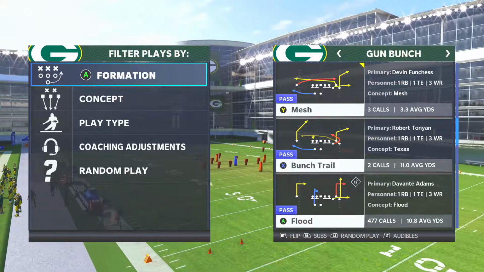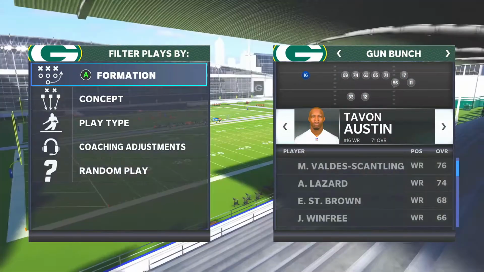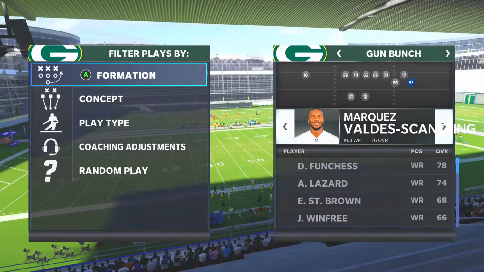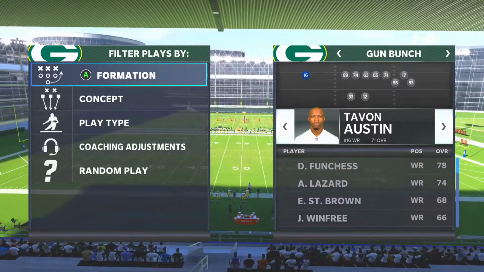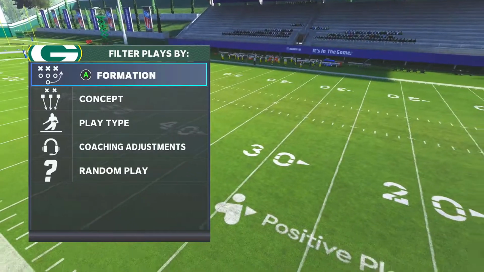Now, we have Devontae Adams in the slot. The next two guys are going to be Tavon Austin, and then you're also going to have to manually put Valdez-Scantling back in. We just want speed for this guy and that guy. In the slot, you always want to have a route tech. When in doubt, we flood it out.